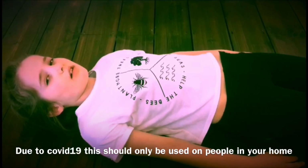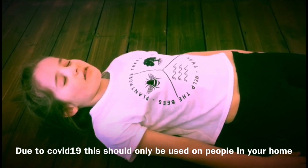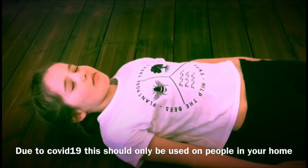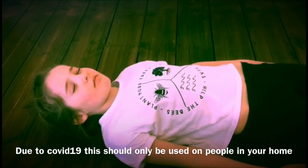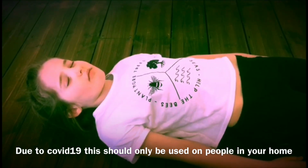So just to recap what we've done so far, I've come into the bedroom and I found my daughter Gemma laying on the floor. She seems to be unconscious. So I've checked for any danger. I've checked for a response and she's not waking up. I've shouted for some help. And I've checked that her airway is clear, and I've checked that she's breathing.